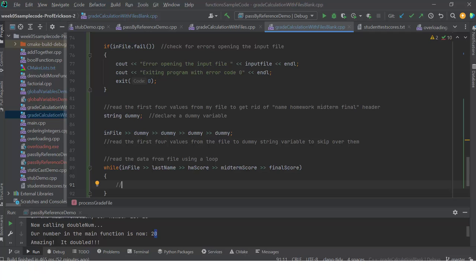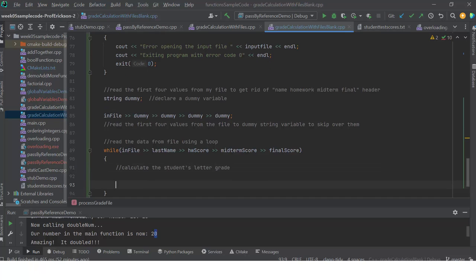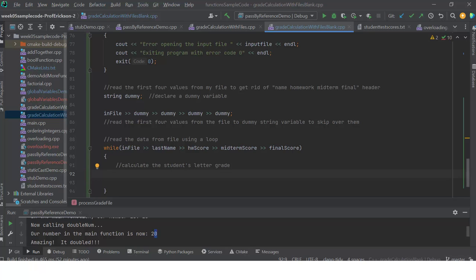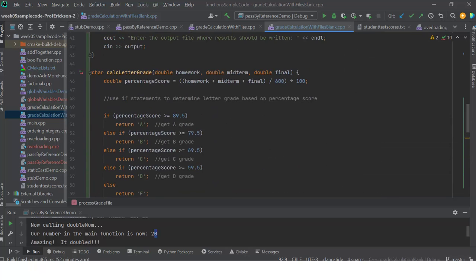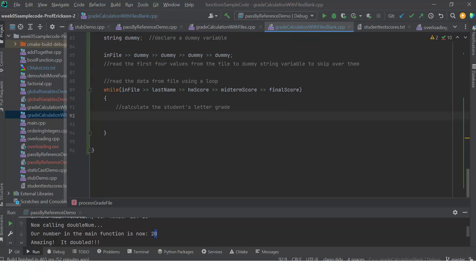So once I have read last name, homework score, midterm score, final score, then it's time to calculate the student's letter grade. I could go through and rewrite all that code, but notice I already have my function calcLetterGrade.